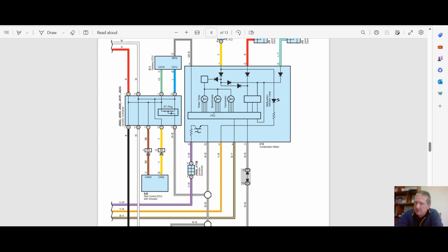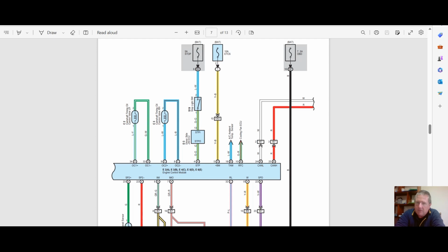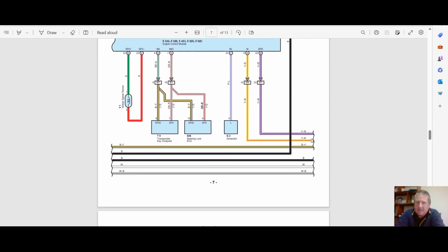This one shows the CPU. Comes down here, it heads off the screen. There's the CAN going up to this junction connector, up to this gateway ECU and into the dash. Doesn't actually help from where that speed signal comes from. Okay, I'm just going to scroll up. We're looking at that purple white wire, and there's the purple white wire to the SPD. That's that wire we're working on.